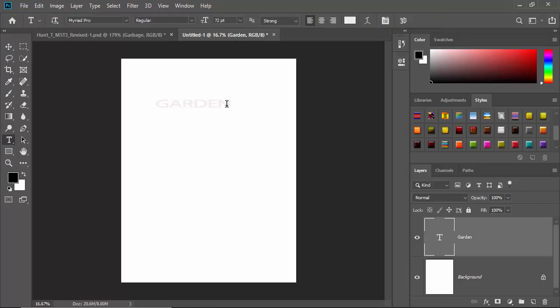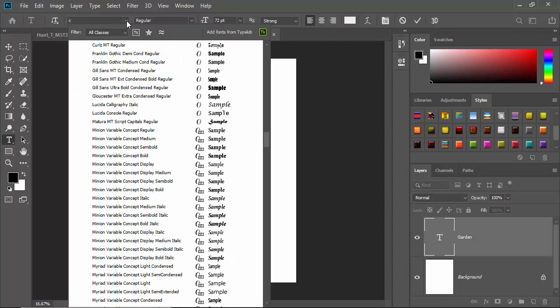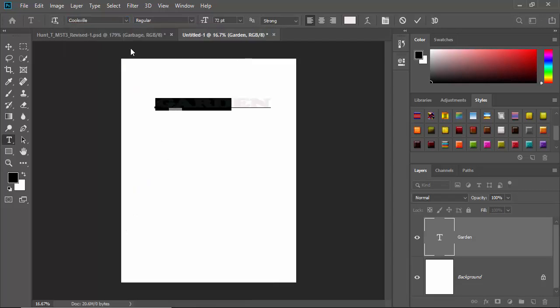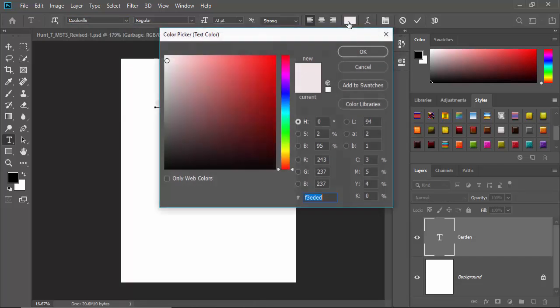And I'm going to make it a different font. Right now it's white, so I'm just going to change the color a little bit to black so we can see it.